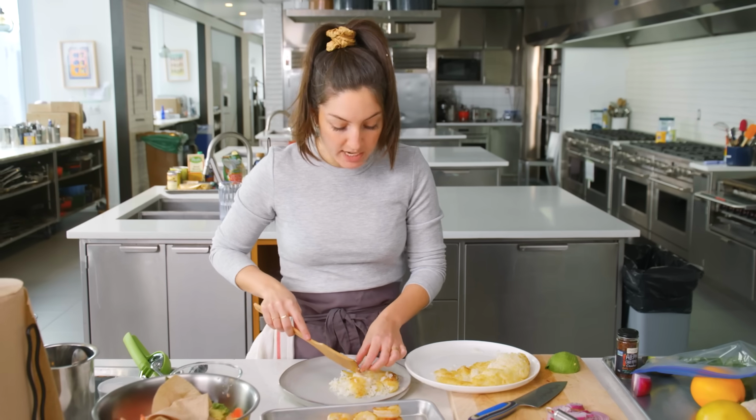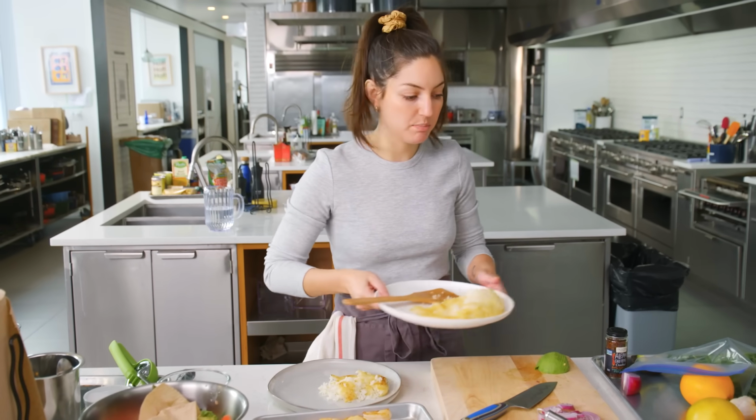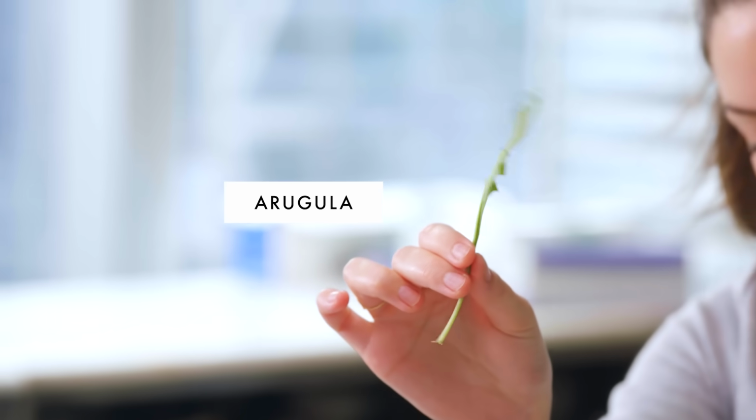So we're at like 13, 14 minutes. You're in your final minute here, getting your dish plated. We've got our crispy rice. And then we're gonna build ourselves our little salad. We're gonna use a little bit of arugula. This is baby arugula. It's the stuff you can find most commonly.